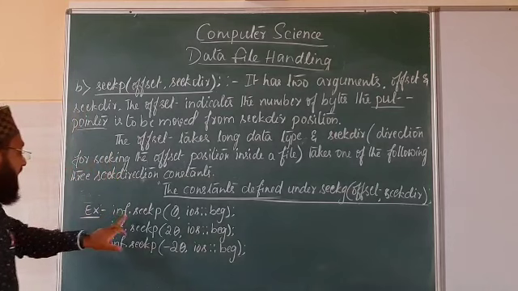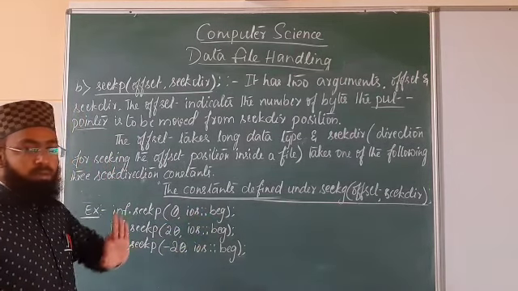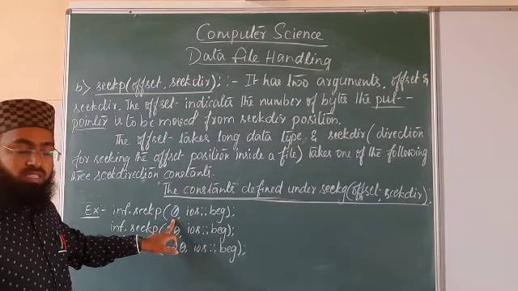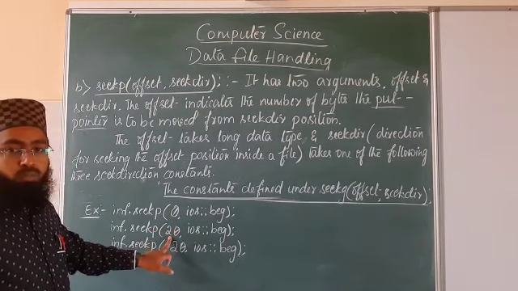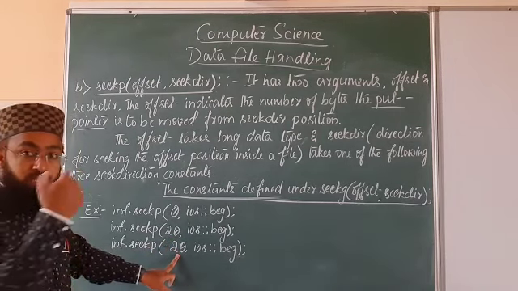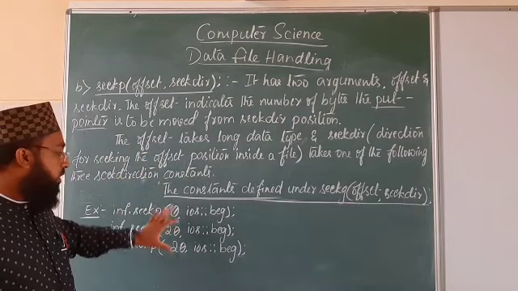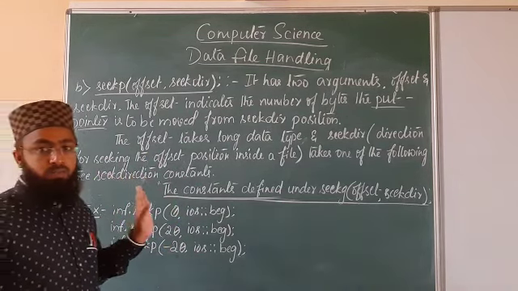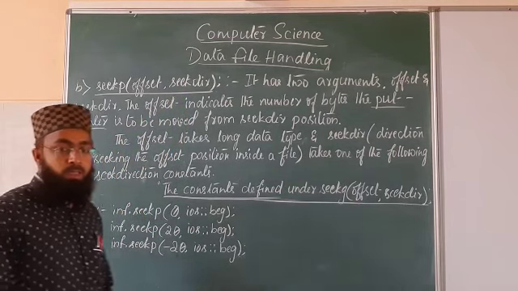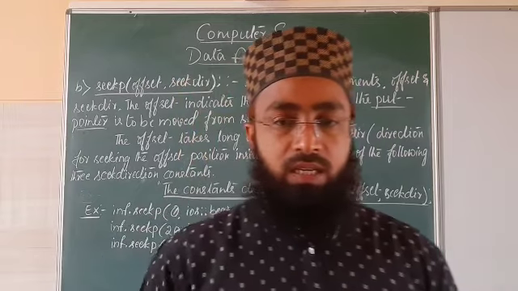Now, for example, fin.seekg(0, ios::beg) shows the position of 0 byte. Then here it will move to the position of 28 byte. Here it comes to the position of 28 byte from the end of the file to 20. Okay, hope you have understood the concept. So this is regarding seekp, long offset, and seekdir.